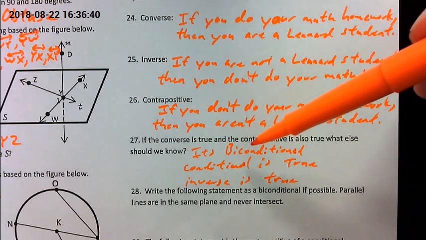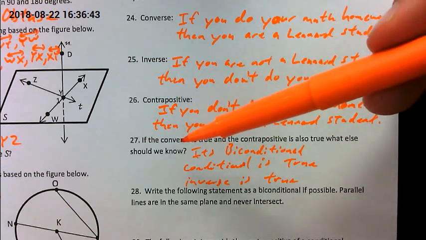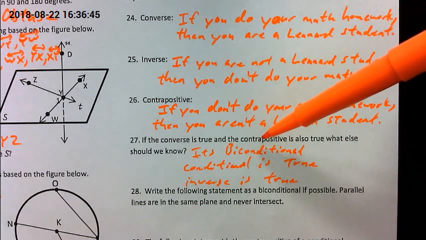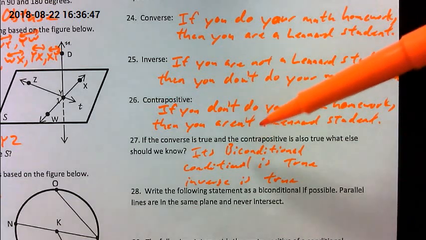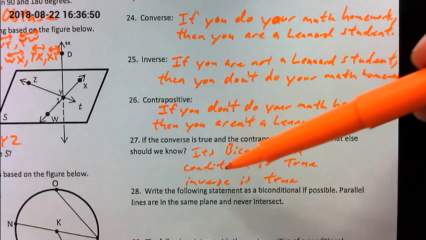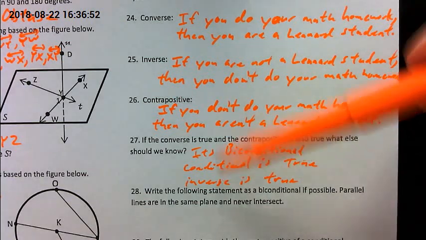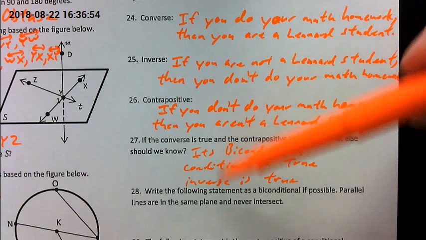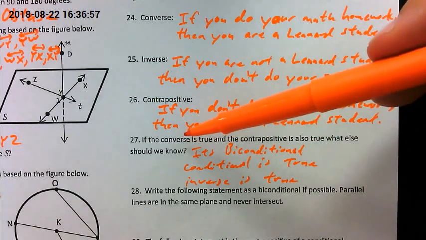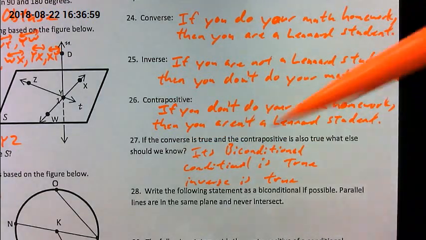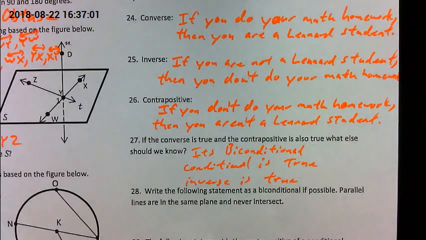Okay. So biconditional, we could say it's biconditional because since we know the converse is true and the contrapositive is true, that's enough information to say that they all must be true, right? So the conditional must also be true because of the contrapositive being true. The inverse must be true because of the converse being true. And since all four are true, it's a biconditional statement. Again, you got to remember which ones link together with their truth values, which ones are logically equivalent. Conditional and contrapositive are logically equivalent. Converse and inverse are logically equivalent.